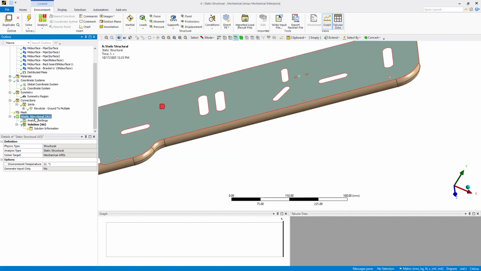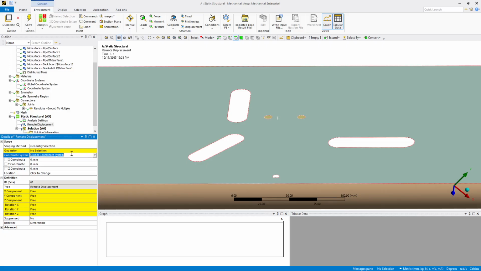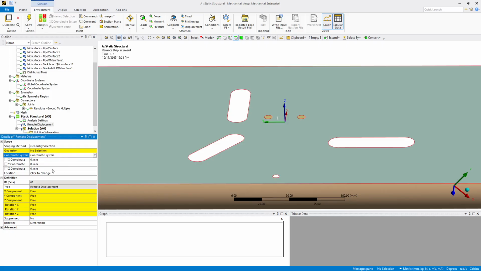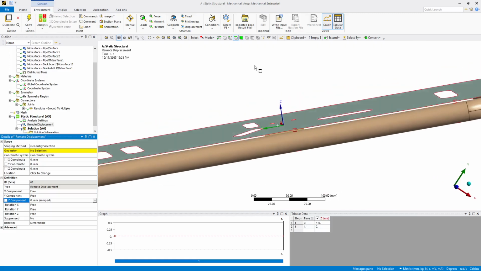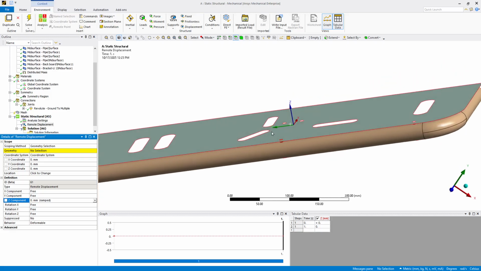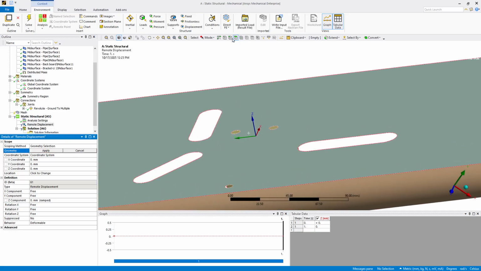That can be under Static Structural, a remote displacement, and I'll make that remote displacement in the coordinate frame I just defined, and the Z component will have no translation, but it'll be free otherwise, and that'll just take away the rigid body motion. Since that can be applied directly to these two holes, I don't actually need the U bracket. So apply that.